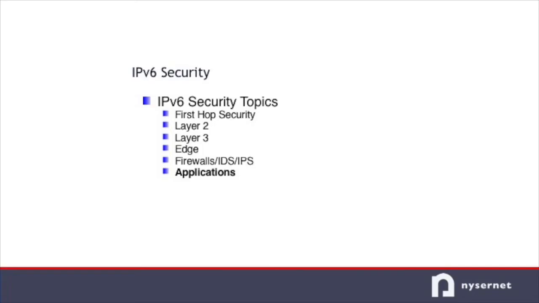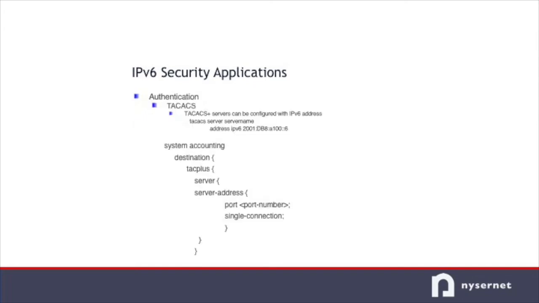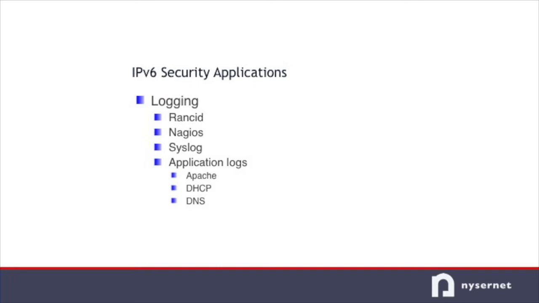Lastly, applications, and this is getting more towards operations than security, but they are definitely related. So authentication, you can use v6. We've been doing it for years. Many of you have as well, I'm sure. Logging is the big one. This is not necessarily a security topic, but it is definitely an operational one with some security implications.